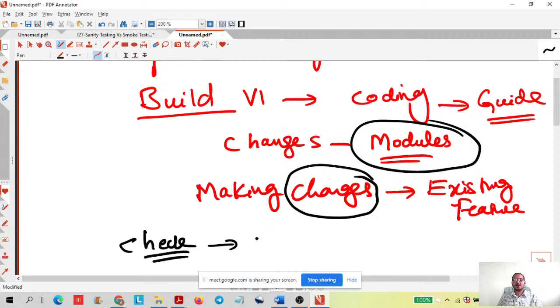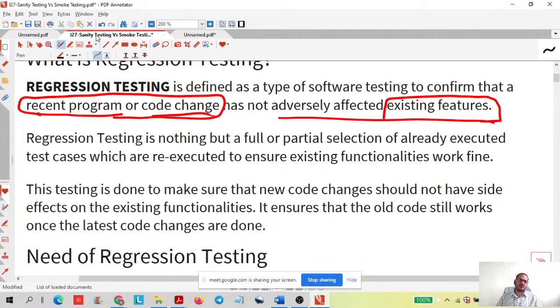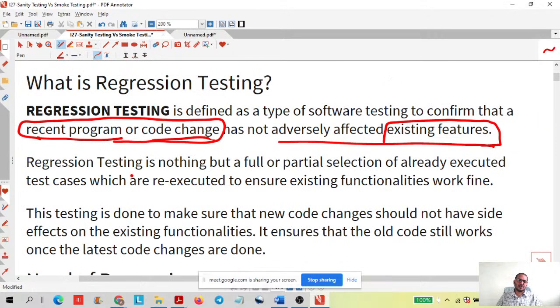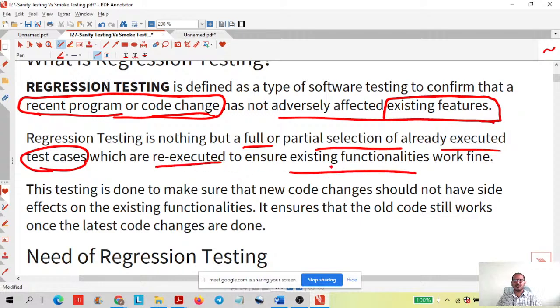That is your regression testing, and normally you do it even in your mini project. Regression testing is nothing but a full or partial selection of already executed test cases, which are re-executed to ensure the existing functionalities work fine.